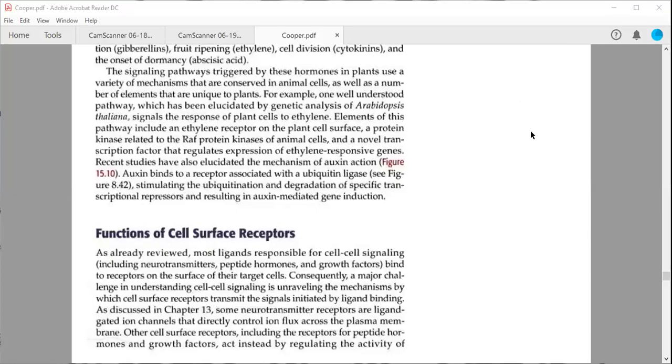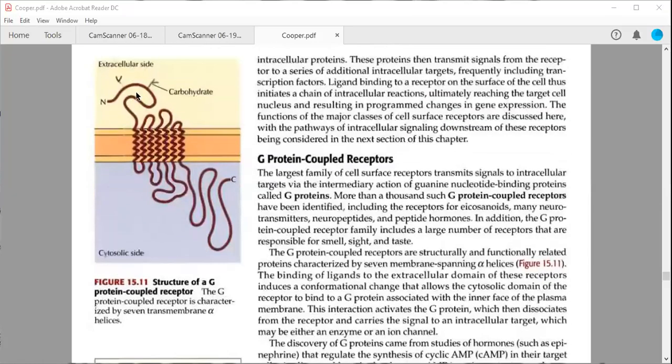In yesterday's class, we discussed the structure of G protein coupled receptors. These are called G protein coupled receptors because they have a common structure: an N-terminal extracellular domain and a C-terminal cytosolic domain. Generally, the alpha helices pass 7 times through the plasma membrane. Therefore, they are called 7 transmembrane.